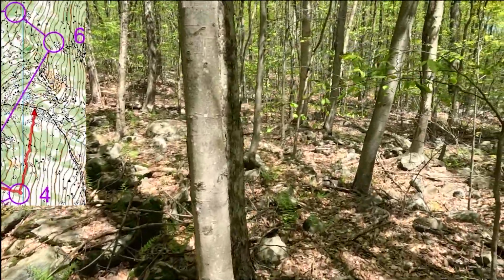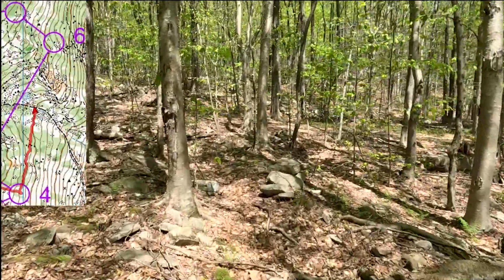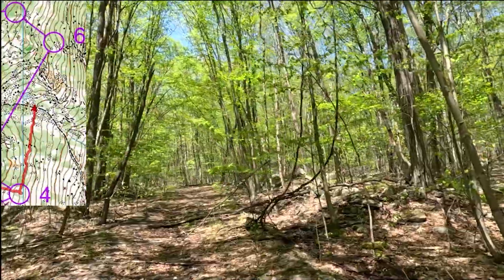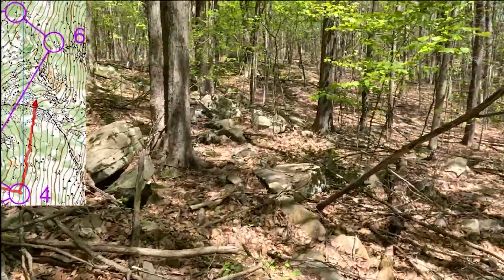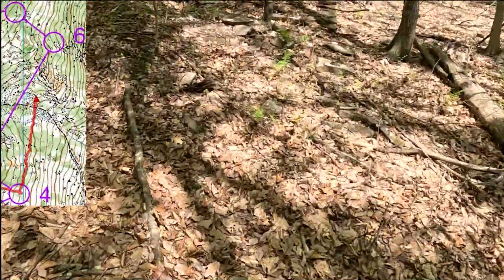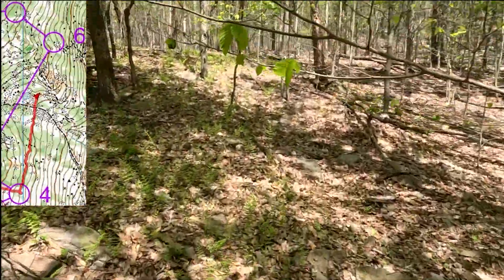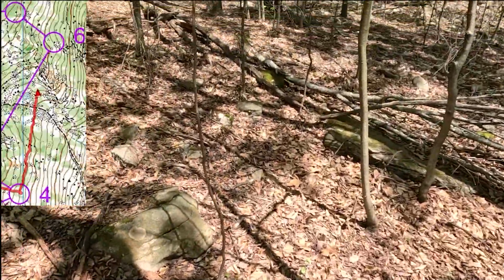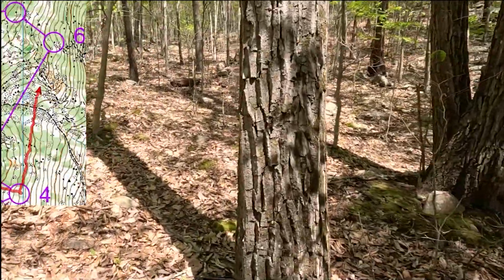So let's just speed this up so you can see as I'm approaching this steeper area. Alright, here's the trail. Take a quick look. Don't know why it stopped. I just got to go straight across it. And you'll start to see, as I get into the area where I'm starting to go downhill, the valley shaping up in front of us. All right, back to my slow trudging.